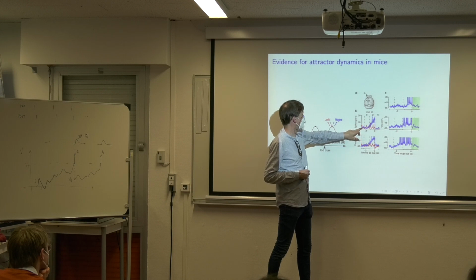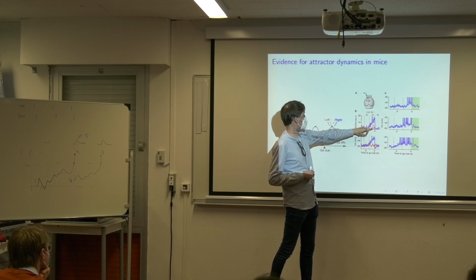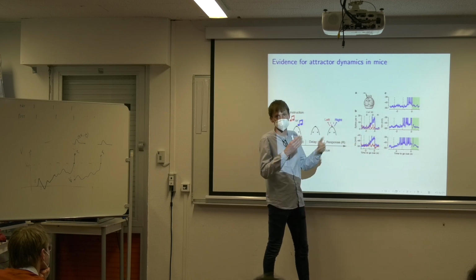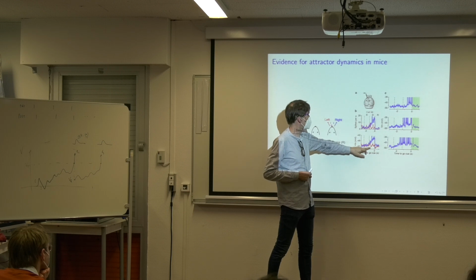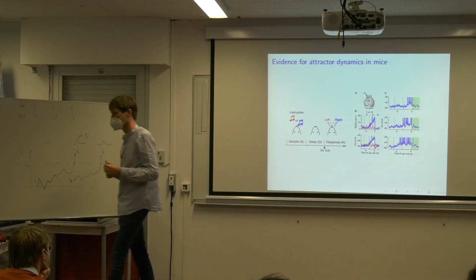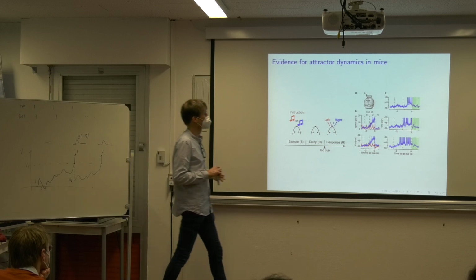And you see here an example neuron. This is a neuron that increases its firing rate during the delay, has a high rate for right, but a low rate for left. And this firing frequency is 5 per second. This is the average over many trials. And this is the membrane potential of the same neuron, so they can switch. You can record using intracellular recordings. You can record the membrane potential.